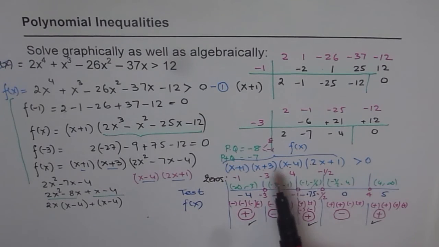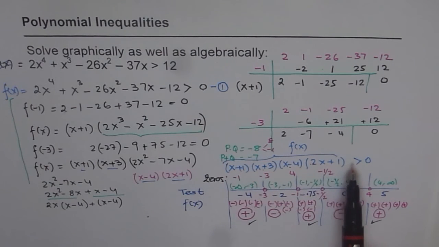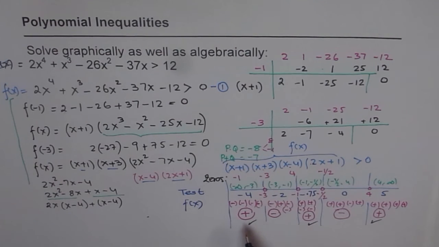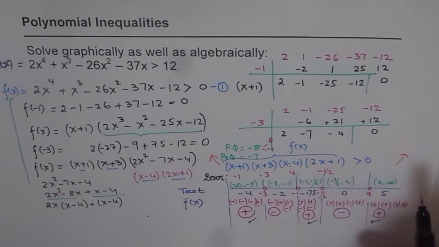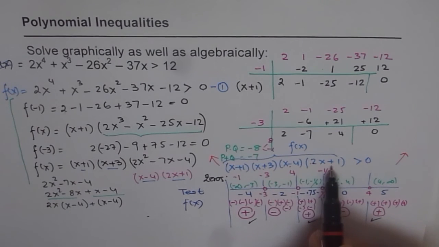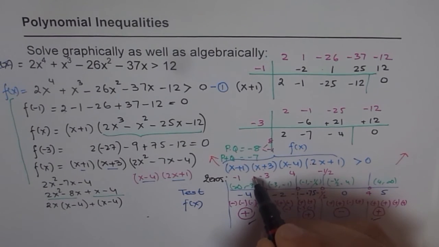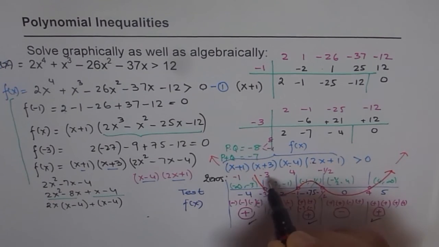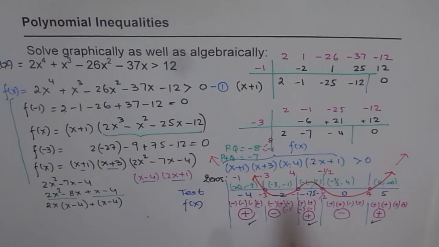The first process is the same, finding zeros. So once you get the equation in factored form, see what happens. Now you see the degree is 4 and the leading coefficient is positive. So you know the end behavior: the graph is facing up on both sides. All the zeros are linear in nature, therefore the graph will cross them. So our graph will look like this. You can start from here, go up, and then this, and this, right? That is the graph for this particular function.